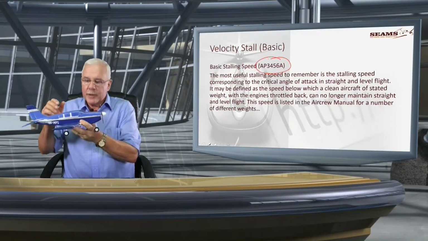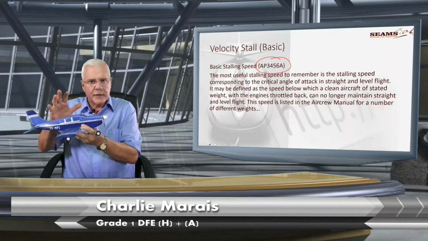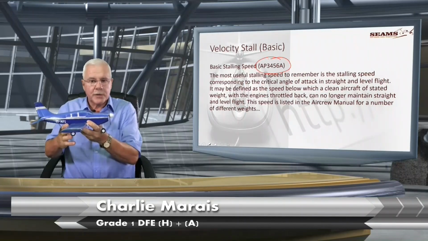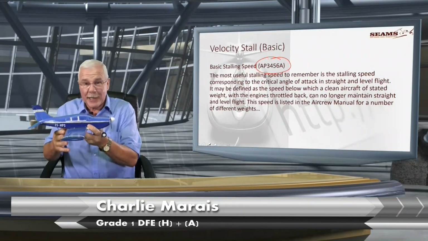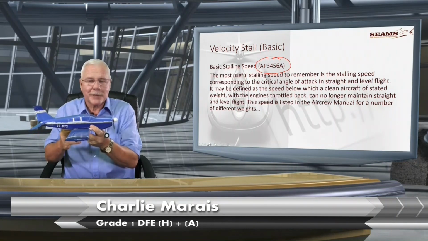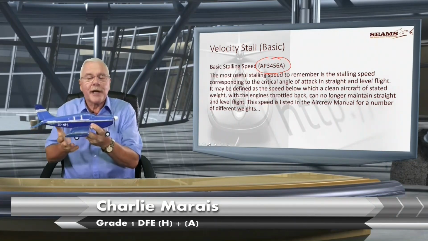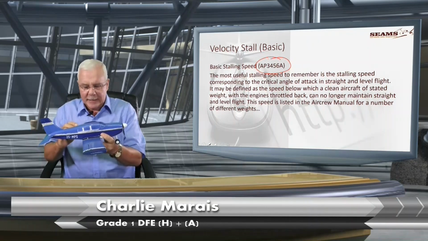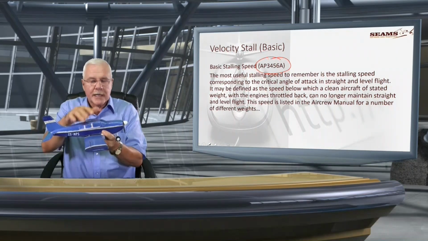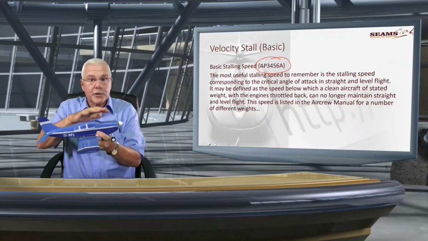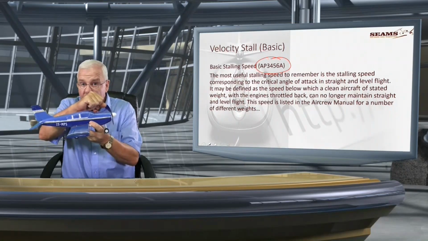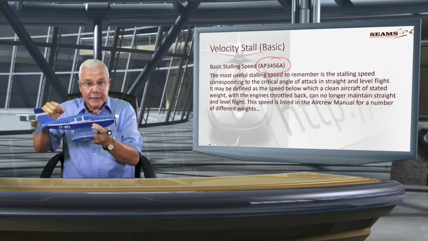It says, when an aircraft, now remember the aircraft is of stated weight, the weight is not going to change, and in clean configuration, in other words, if it can retract, the undercarriage will be retracted. If it can't, it's down and welded. Leave it there, it's not that you can do anything about it. All right, flaps up. And that is when an aircraft of clean configuration has the engine or engines throttled back completely.